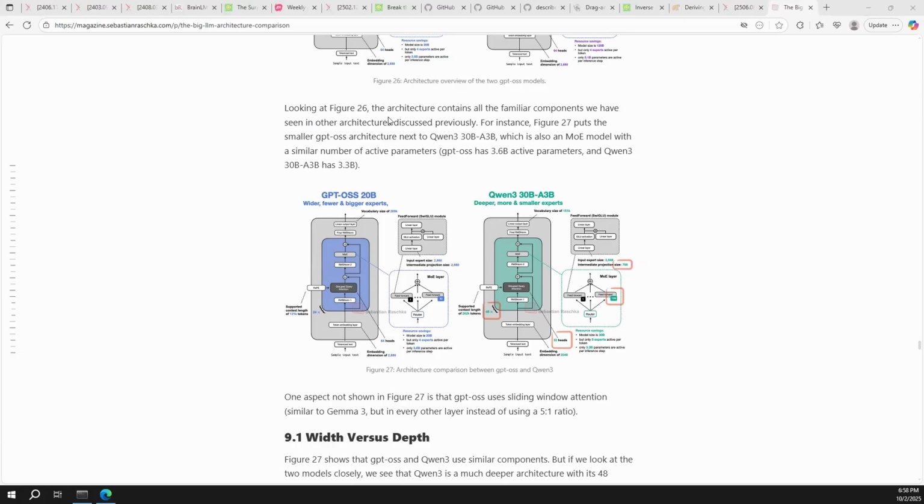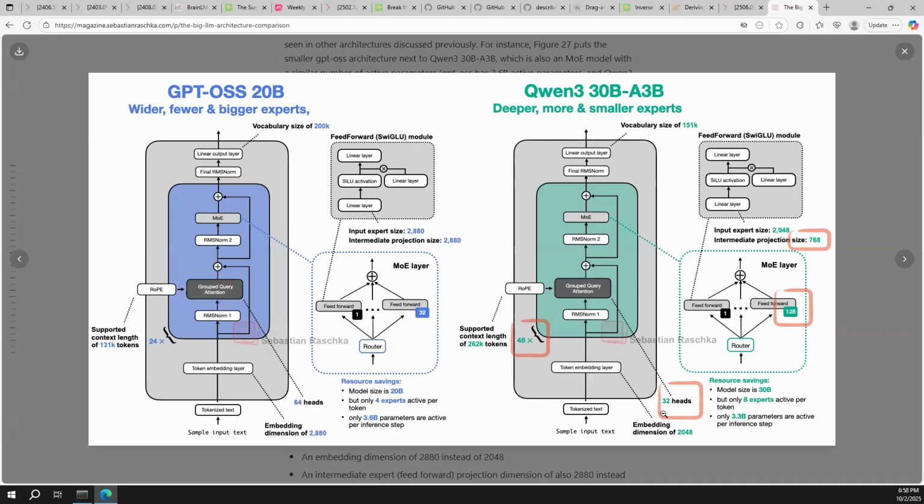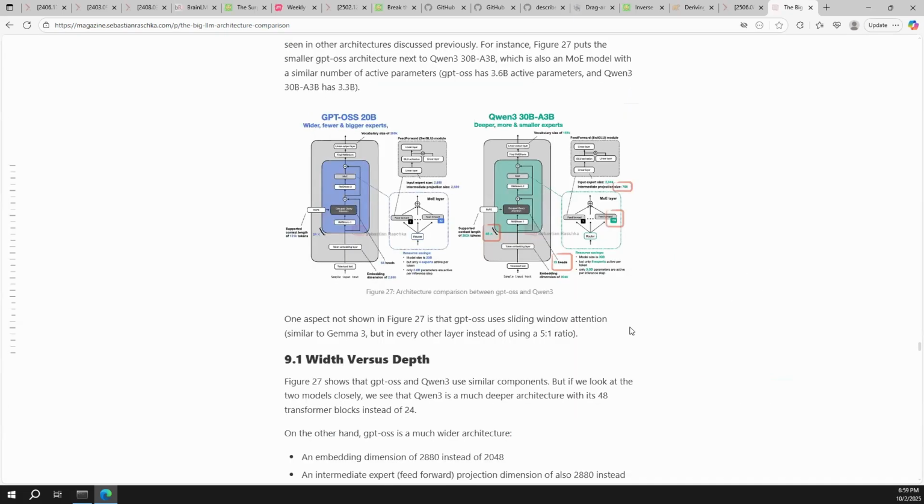So he says, looking at the figures, pretty similar compared to Qwen. And let's see here. We can see some slight difference in the number of heads. This is a lot fewer layers, too. This 20 billion is only 24 layers. I really feel like this 20B model is kind of hamstrung. Number of layers is less, the embedding dimension is less. But we will see coming up.